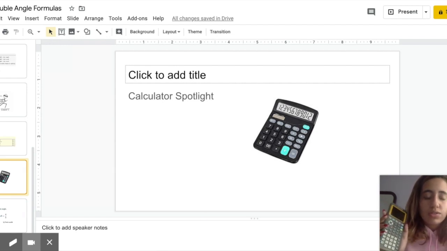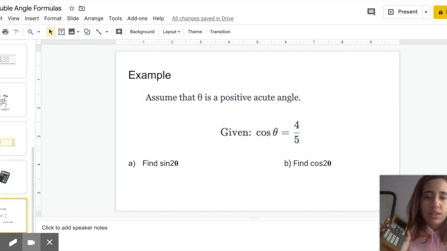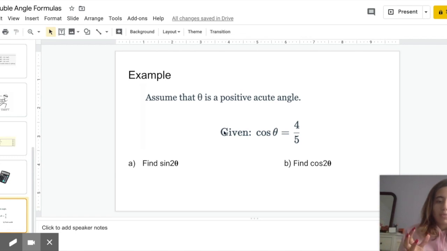So I'm going to go ahead and do some practice problems. We are doing this practice problem right here. Always consider that your triangle in these problems is in the first quadrant. It's going to give you one trig ratio. So one whole problem will either ask you for sine or for cosine, never tangent. That's about it. So let's jump into the actual practice problem.